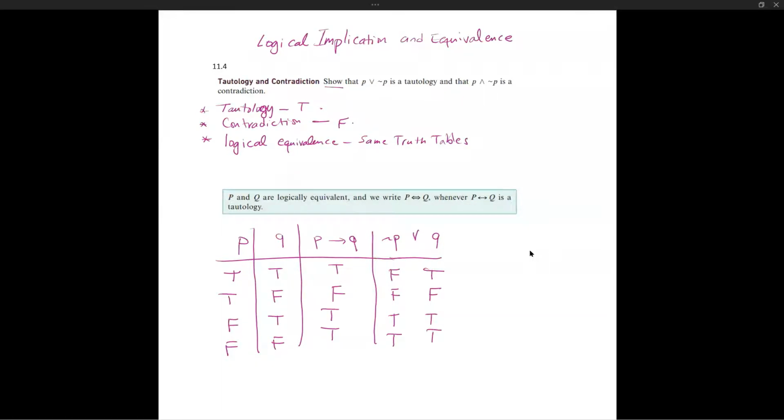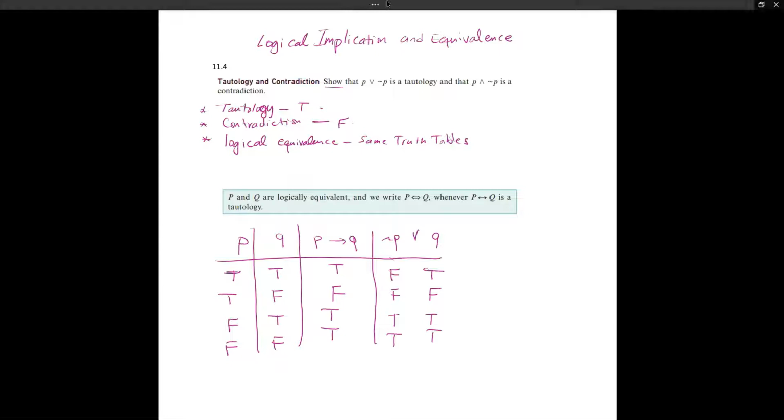Okay, so we'll complete this table, trying to show this statement here. So not P.